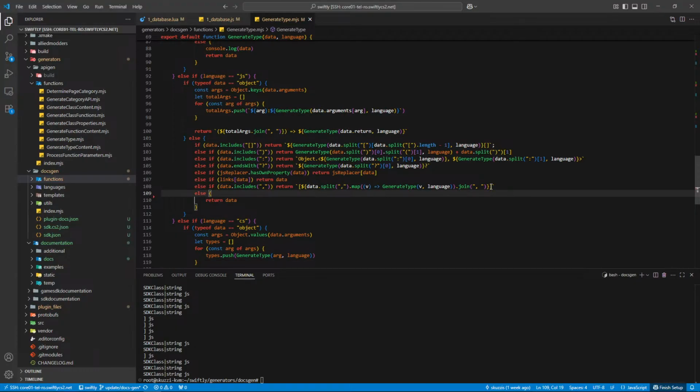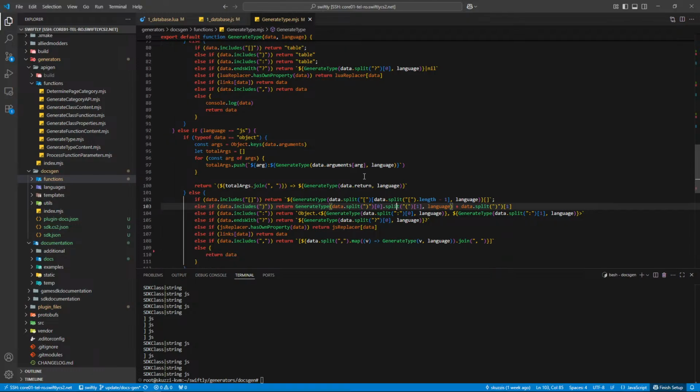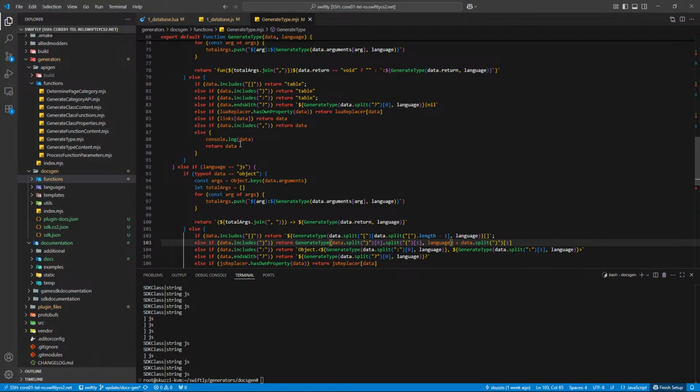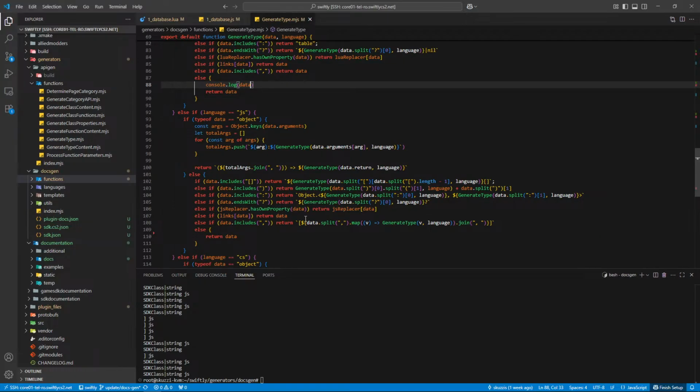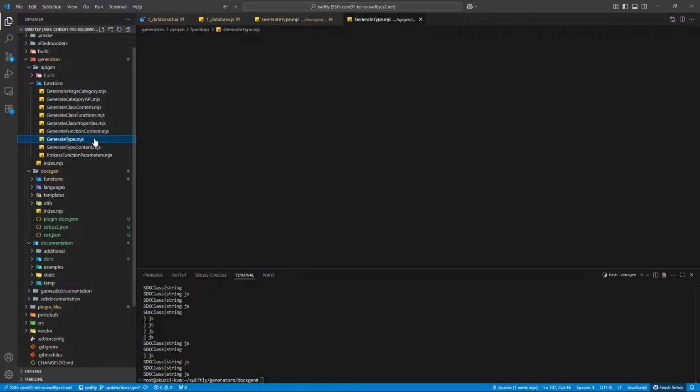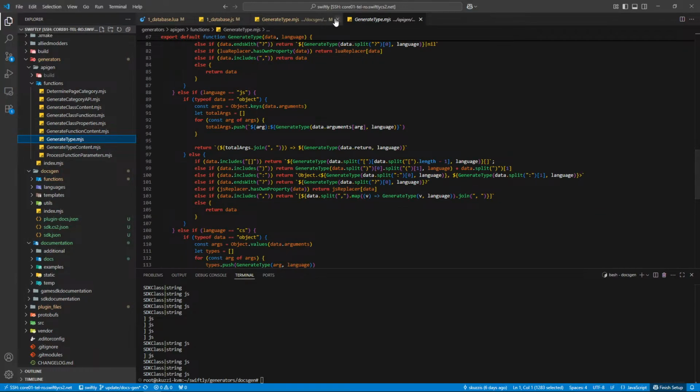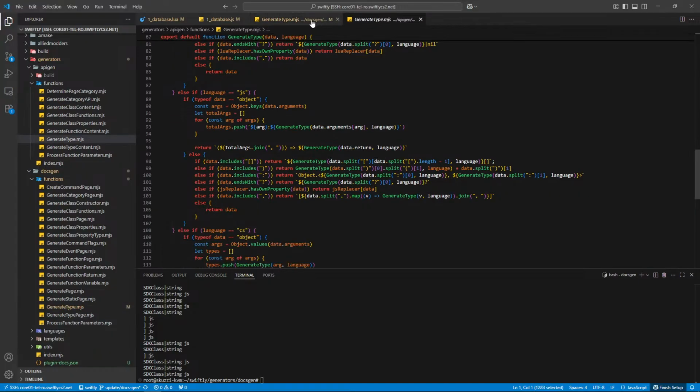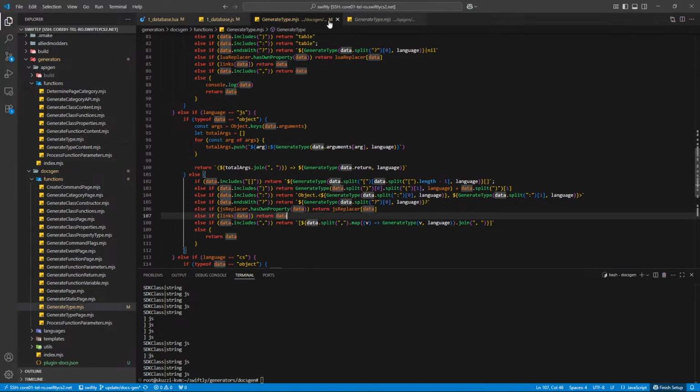Why would it? Generate its type. And seems to be right. The problem is only on JavaScript, so there's something wrong over here with the splits. With the functions it's okay.